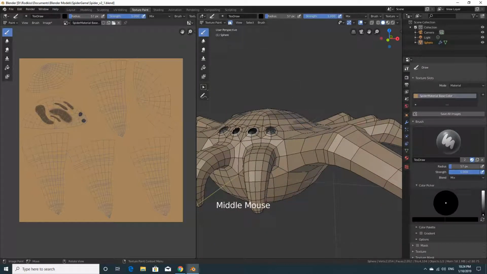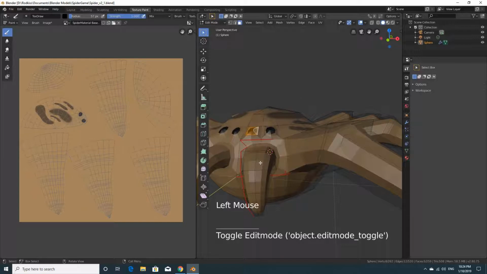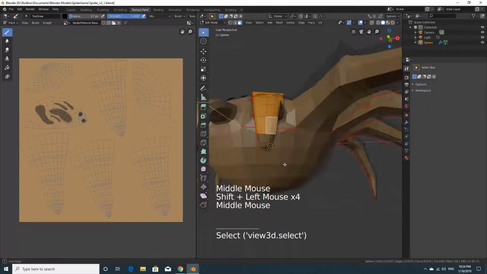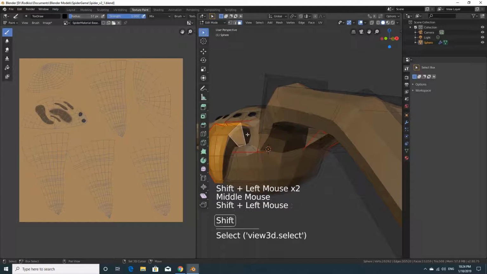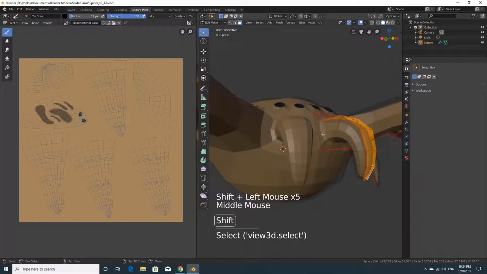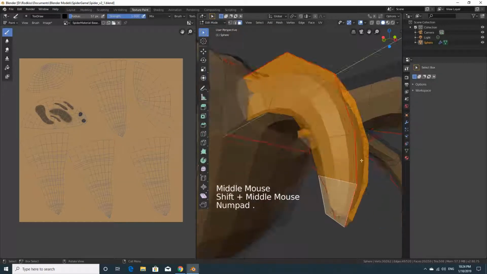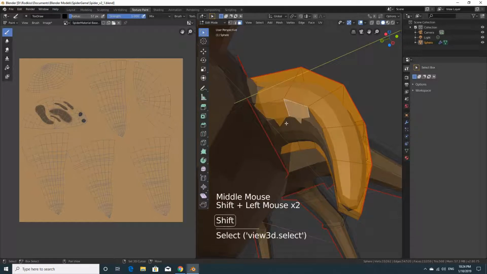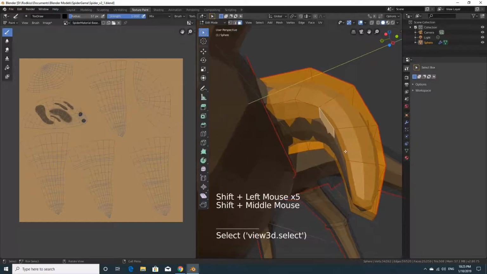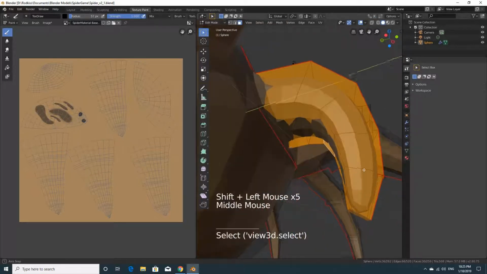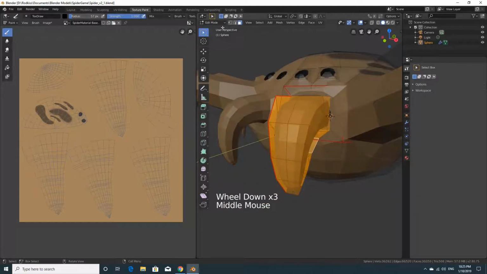I think what I'll probably do as well is just make these fangs black as well. So one more time, go out into edit mode, select the faces that I want, so I'm just going to select these ones, all the way. It might be quite difficult to get these bottom faces. Let's go around, holding shift and selecting. Cool. Looks like I've got all of them, so they're selected now.